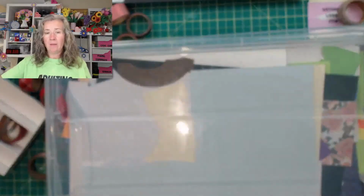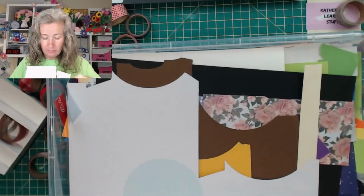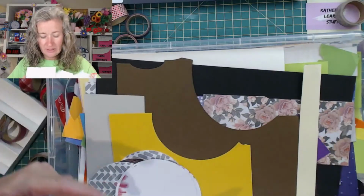So I've got my bin of scrap because I don't have it organized, but I really do need to organize it. So maybe one day during Crafting Unscripted, we're just going to go through my bin and organize things. But that might be a bit boring, but it does have to get done.